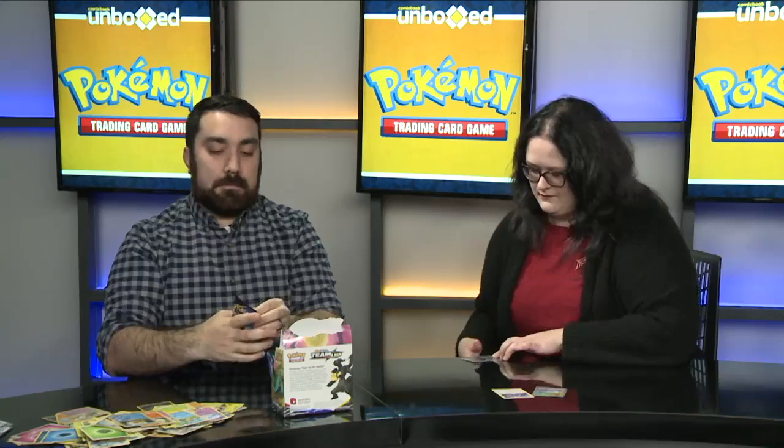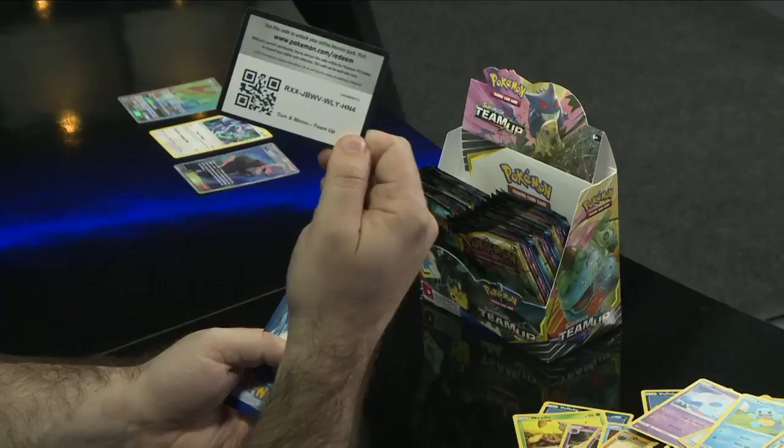I also really love when we get to the EX and the GX, we get the full art cards. It's just so pretty. All right, folks.